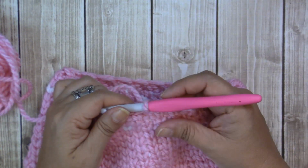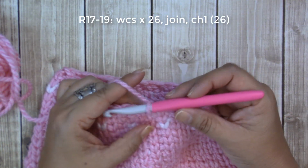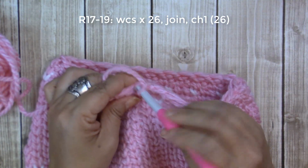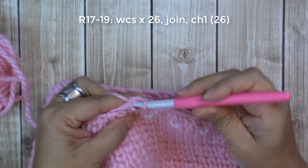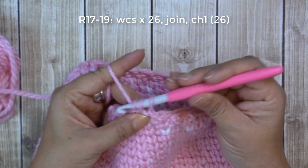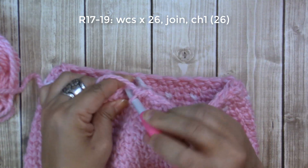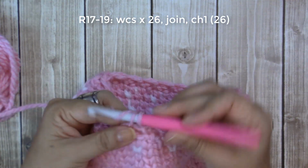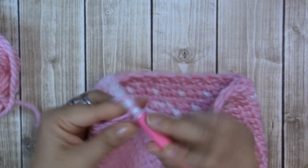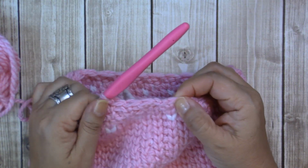All right, guys, so I am done with round 16. Now round 17, 18, and 19 are going to be all the same. So what we're going to do is what we've been doing, inserting our hook like this. Now if you did single crochet throughout your beanie, then you're just going to work a single crochet in each stitch around. But since I'm doing the waistcoat stitch, we're just going to be doing what we've been doing all the way around, just like this. Okay, so I will meet you back around at the end when I am done with round 19.